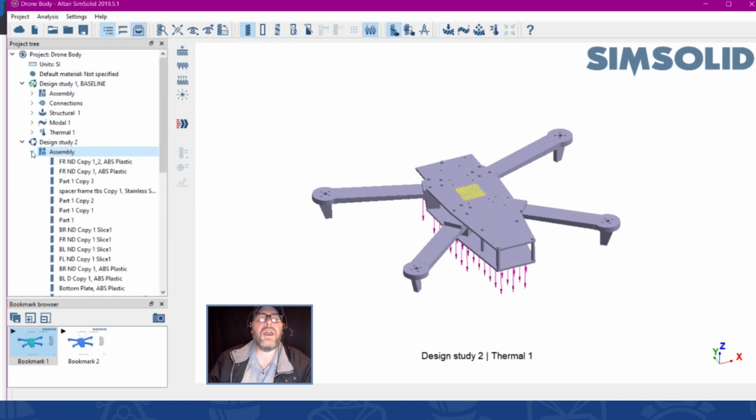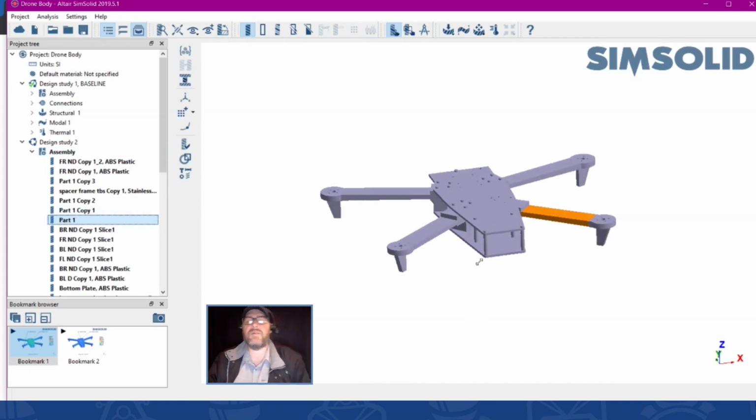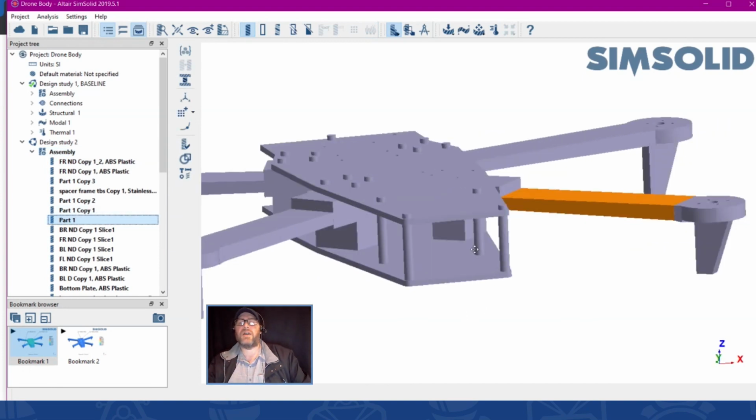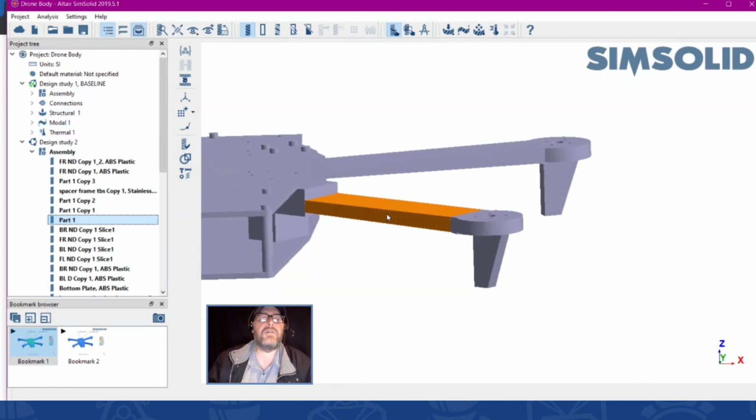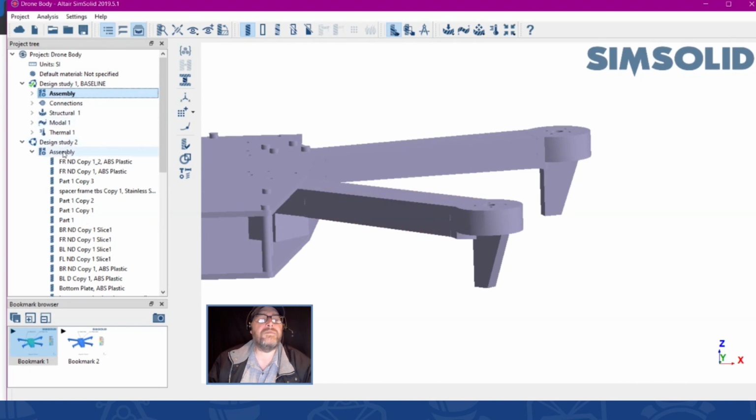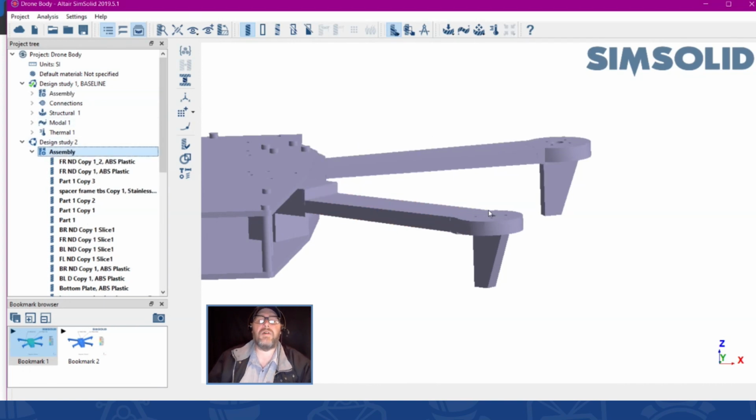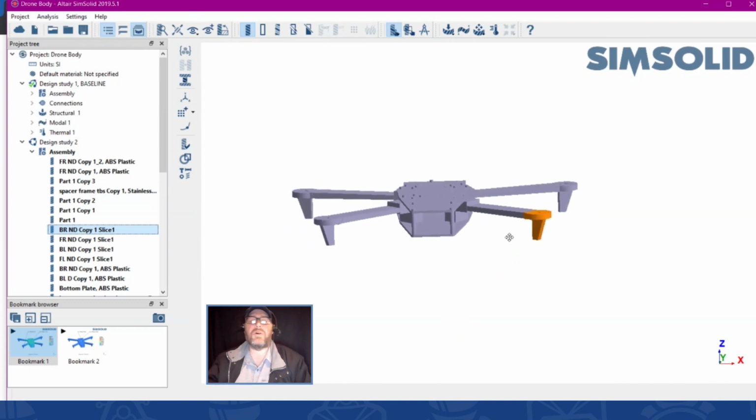In fact, the only thing I have to do is I need to come here, and you'll notice that these arms, so the difference between my two studies is I decided I want to see if I can make this a little lighter by making these arms a little thinner. This was what it was initially, and I thinned those out a little bit and cut down my motor mounts. See if we can make this a little lighter. So the only thing it didn't do is on each one of these arms, and the feet, it did not assign a material to them. And the reason for that is because they were modified. It doesn't want to make assumptions.